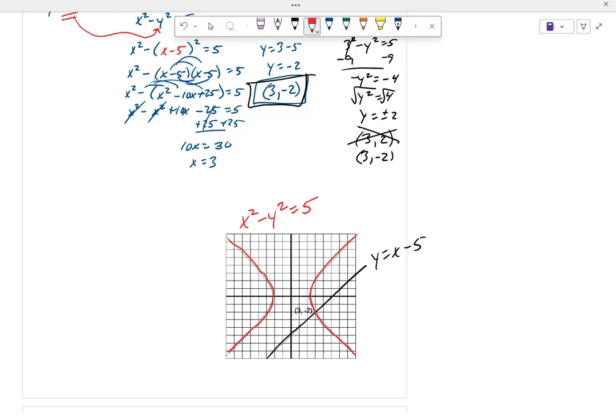Again, I know we don't cover in this class how to graph hyperbolas, but you can go ahead and punch that into Desmos's graphing calculator, and hopefully you see they only cross right there at 3, negative 2. The one we crossed out up here, see how this hyperbola had the point 3, 2 as well? The point was on there, so it had two y values for the same x of 3. So you got to be careful with this. The solution has to satisfy both. There's only one point that satisfies both.